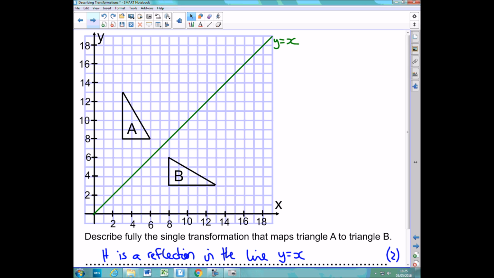Okay, so hopefully that's helped you to describe transformations. I recommend that you have a little look at all the other videos on how to perform the transformations as well, and then practice all the different exam questions you can on these. They usually like to give you one transformation to do in either the non-calculator or calculator paper, and they usually like to give you a describing question in the other paper. Sometimes I've even seen 3 transformation questions in a set of 2 papers. Okay, practice this and good luck.